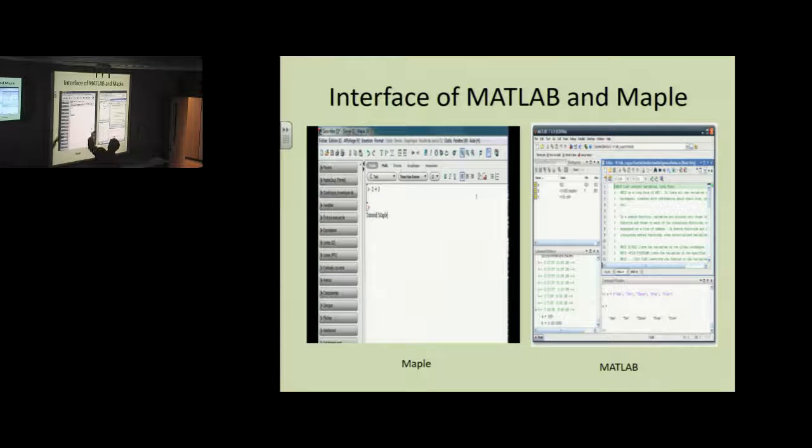Similarly, there are some buttons available at the top, which are for different objectives. For example, we can save our work, we can run our code by using those buttons. There are very many and they have different features. Similarly, this is the interface for MATLAB, and it has a few windows.